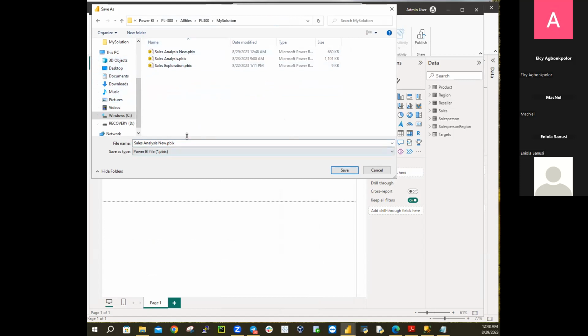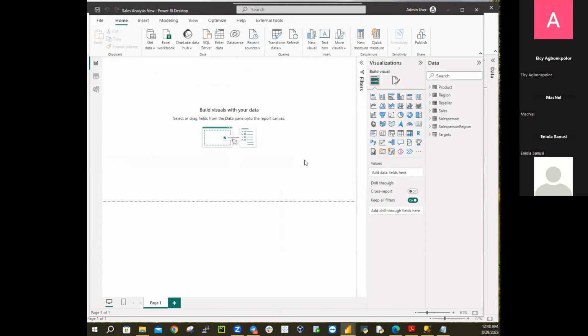Make sure this is where you save it. Click on File, Save, then say yes, replace it. So congratulations, we've come to the end of our first lab, or second lab.